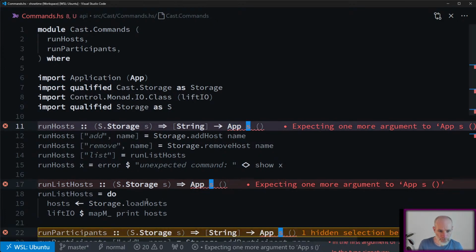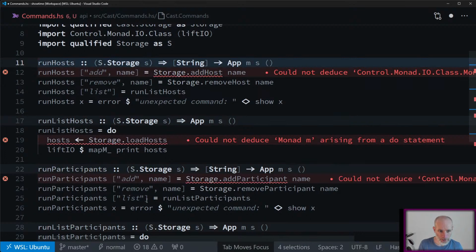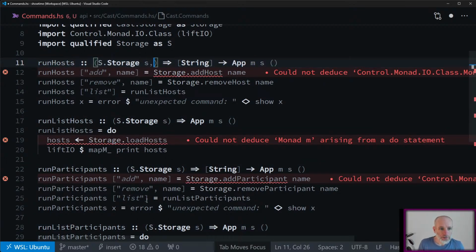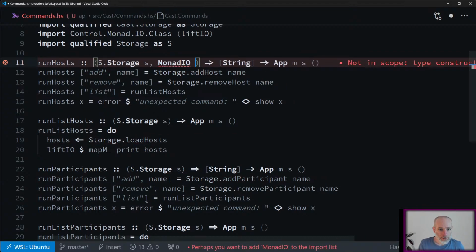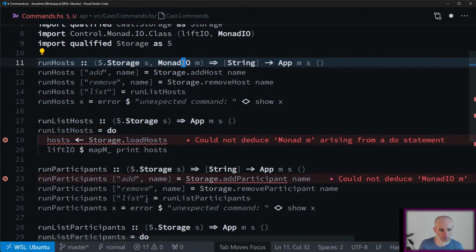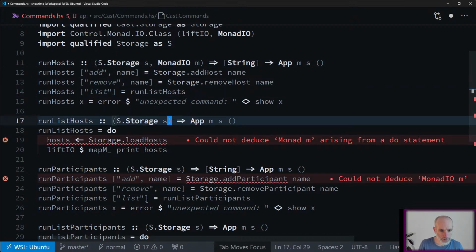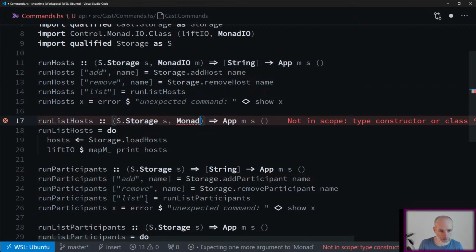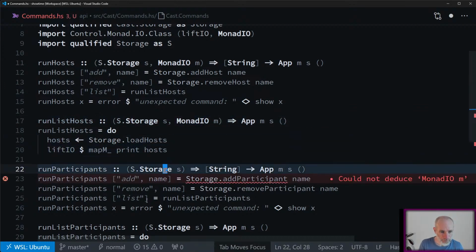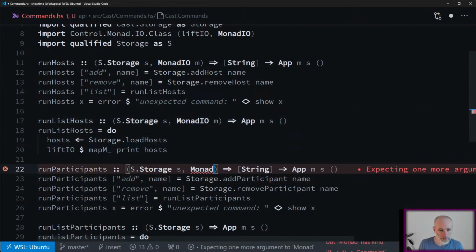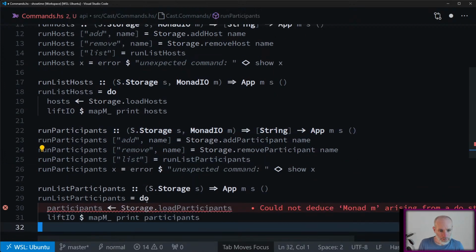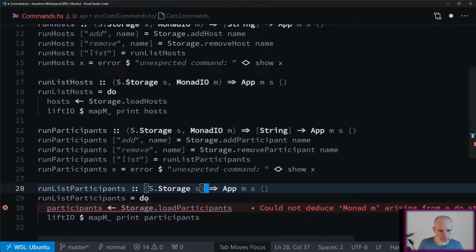Okay. So here we just say m and then s, and then we'll fix the resulting errors. So this will need monad.io of m. We need to import that. Okay. This will also be monad.io of m. Something here. And same thing here.